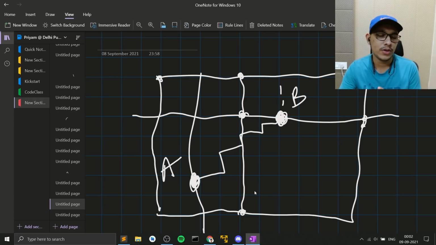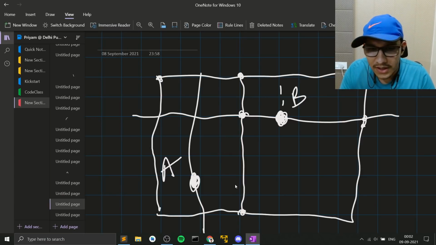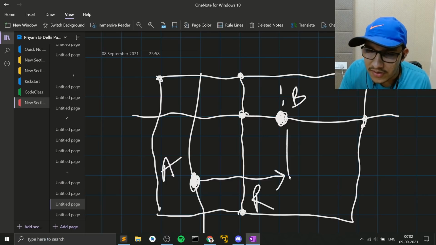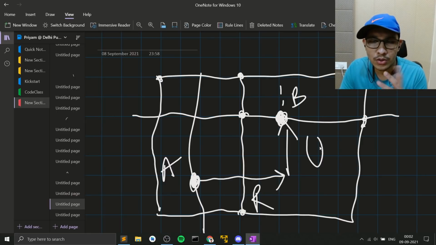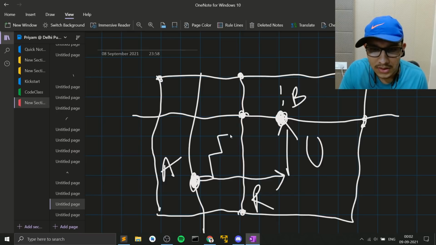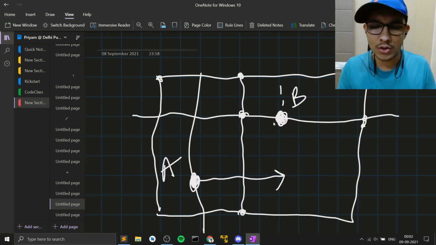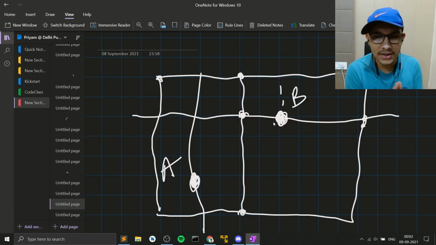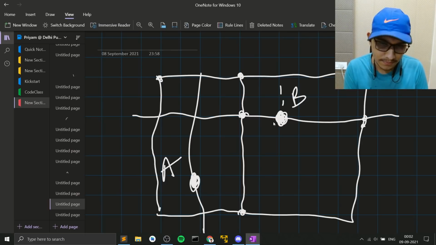Nobody is stopping you from doing this, but mind you, the distance here will remain the same. Why? Because you are traversing this much towards the right, and this much towards the upper direction. This will remain the same however you do it. You can go like this, and it will remain the same. So this is basically the Manhattan distance. Like the first person said, you just find the difference between the x coordinates and the difference between the y coordinates, take their absolute values, and add them.